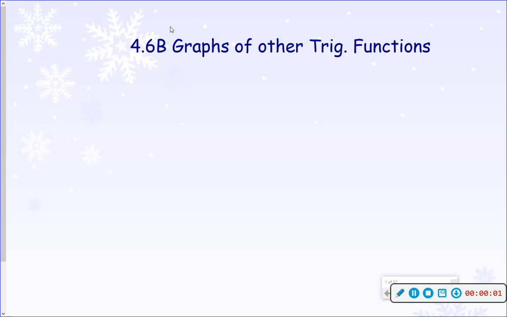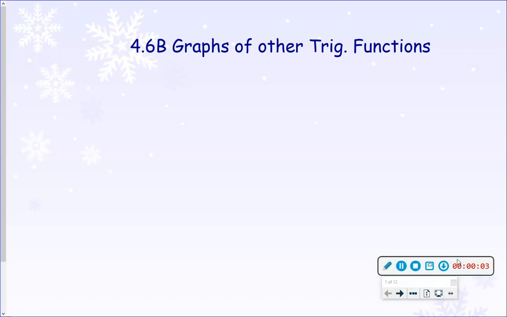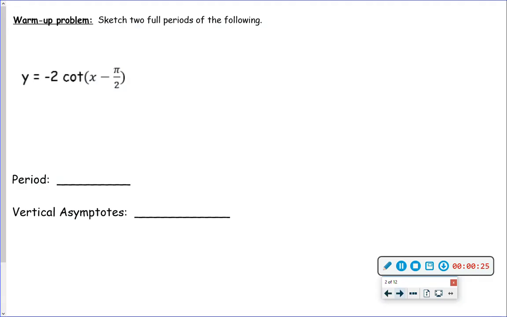All right, today we are on the B part of the previous lesson, graphs of other trig functions. So remember the A lesson, the beginning part of this was tan and cotan. Now we're going to add in secant and cosecant. If you've been really working hard on sine and cosine, this is going to pay off for you because with one little extra step, I can convert your sine and cosine graphs into secant and cosecant. So hopefully this won't be too stressful.